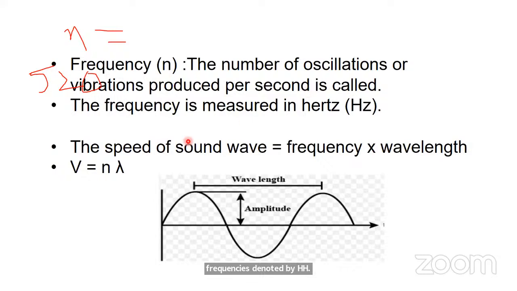But what is the speed of a sound wave? We are saying that a sound wave is produced and is traveling, but how do we measure its speed? It is frequency into wavelength. Wavelength is lambda, and frequency is usually represented by mu or n. Therefore, velocity is represented by n into lambda. If a vibrating body produces 500 vibrations per second and its wavelength is 200 meters, then what is the velocity of sound? 500 into 200. In that way we can easily calculate the value.